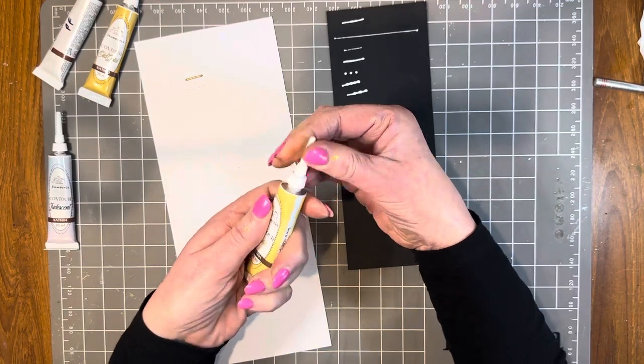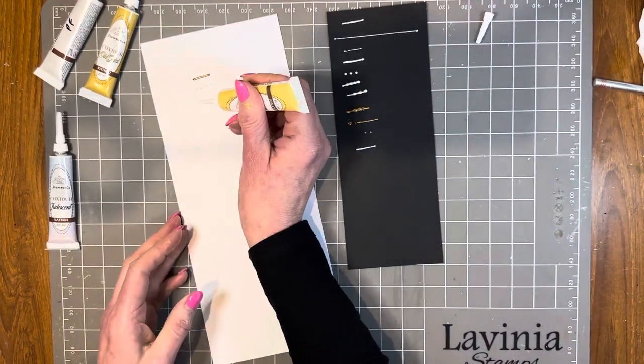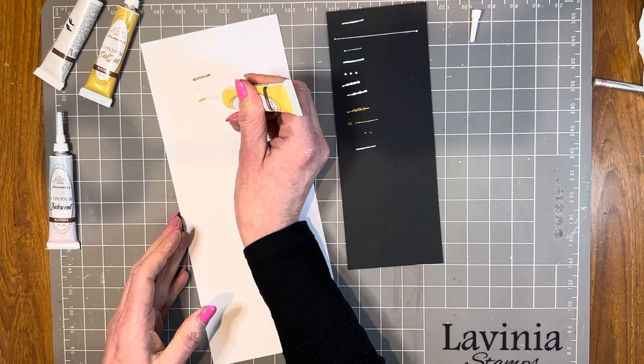This is the gold. So this is more your brighter gold.